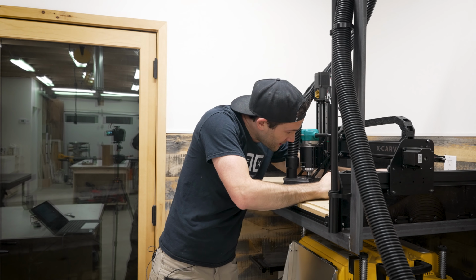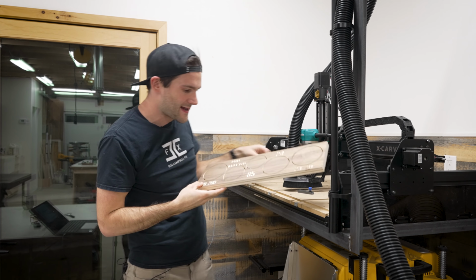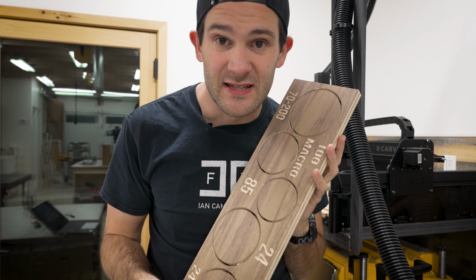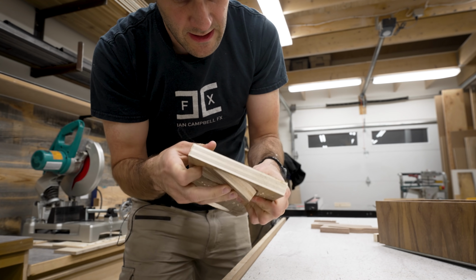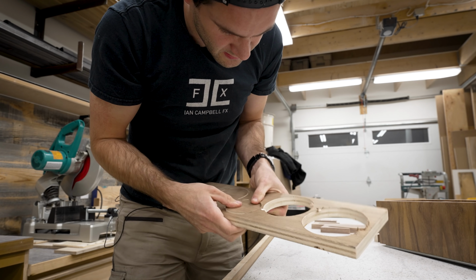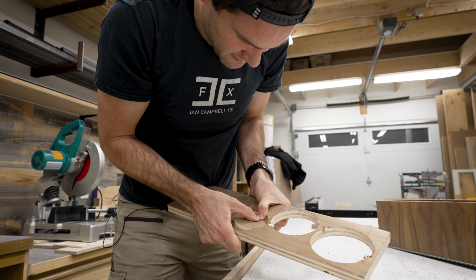Okay, so that went way better than last time. That is much more like what I was expecting. Let's get this thing installed. Gotta pop out all these little cutouts, twist. Yeah, there's one. Maybe I'll save these as little toasters or something. Oh, this one doesn't want to quite twist out.